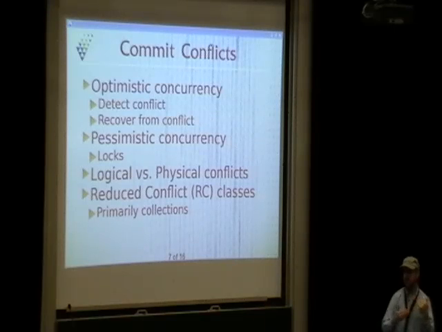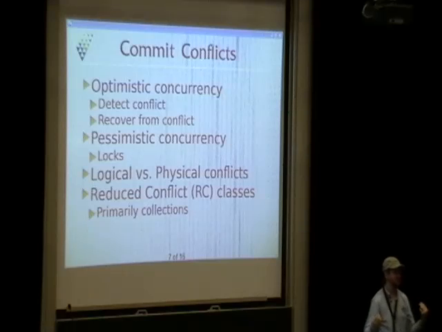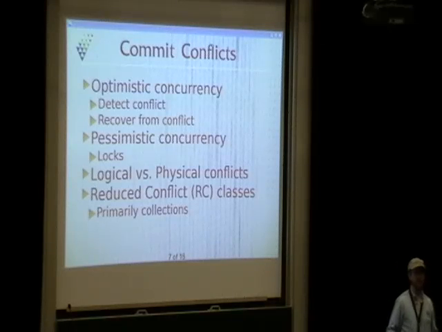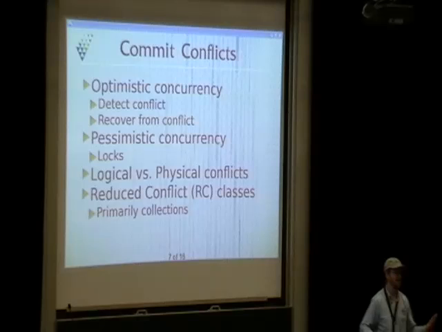The standard unit of detecting what a conflict is, in a source code control system, is that if person A concurrently modifies one file with somebody else modifying a different source code file, then that's clearly not a conflict. Similarly, in Gemstone, if you modify different objects, that's considered not a conflict. In a source code control system, sometimes they're smart enough to say if you modify one part of a file versus another part of a file, that can be considered not a conflict either. It can be automatically merged.